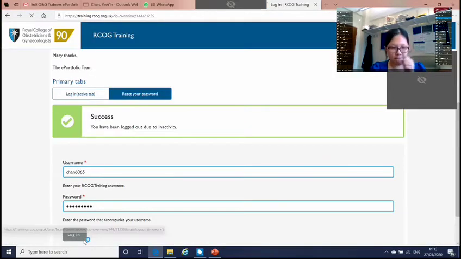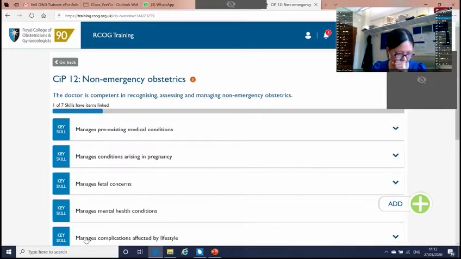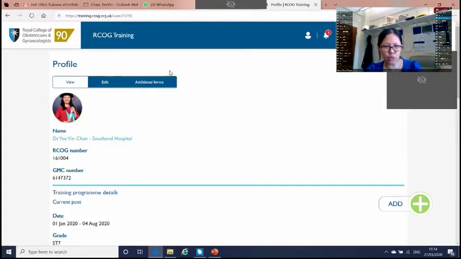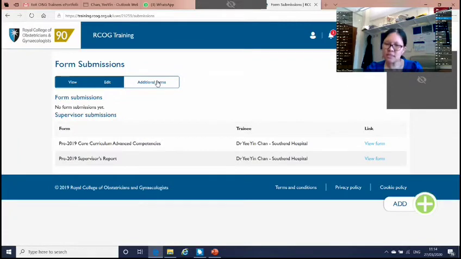Ian, do you know if that form's available as a PDF or Microsoft Word on the RCOG website? No, I had a look. There wasn't one when I last looked. So I'll have a quick look. I'll quickly show you. Or do you know if it's similar to the one we filled in last year, for example? Yes, it is very, very similar.